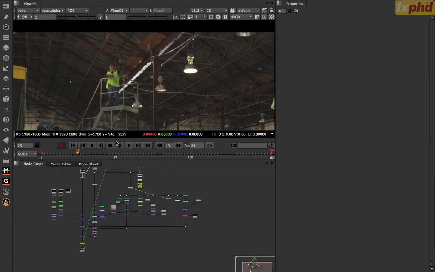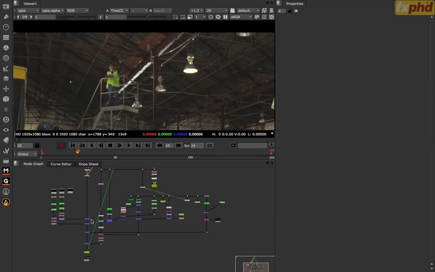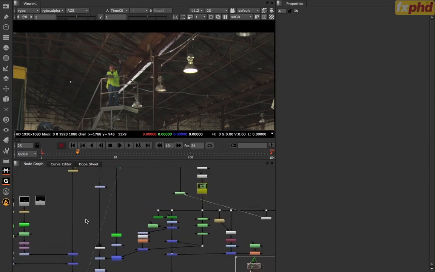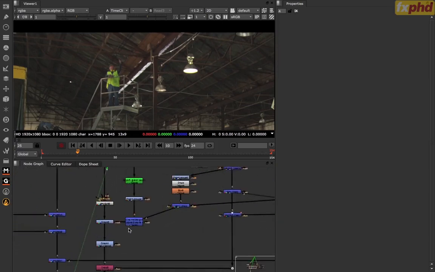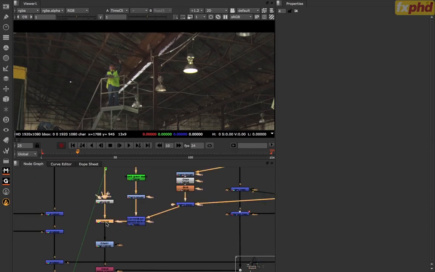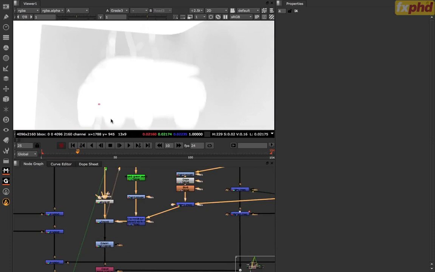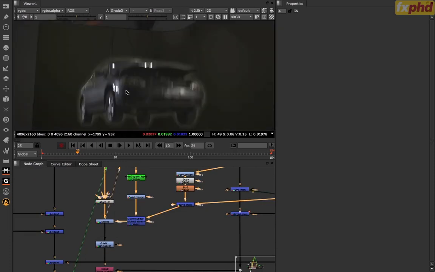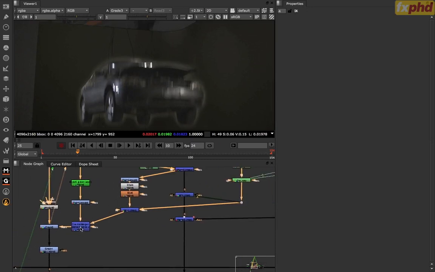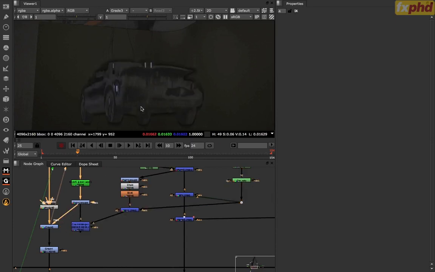And then lastly, let's talk a little bit about the color correction that I did. As I noted earlier, we were using a key, just a channel key in the green, to bring down the values of the edges here. And then one of the things I noticed is that it's darkening the car as a whole.